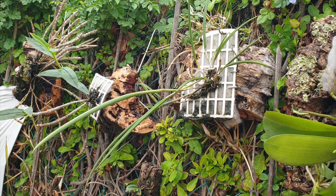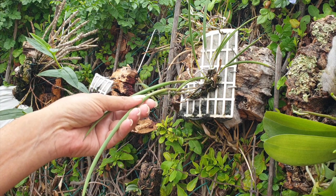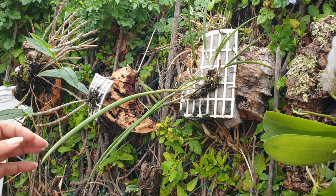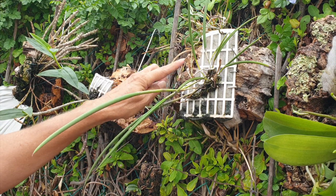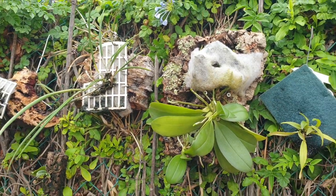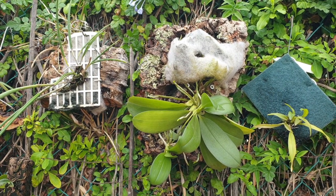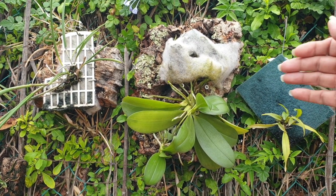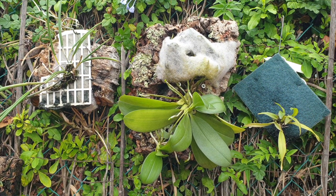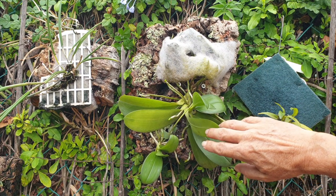I have this huge heavy mount that I have to bring inside and then this manageable mount can stay outside. I wish it were in the reverse, but hooray — I've got my flagellaris. I didn't think I would see her again. Happy days. The beauty of this whole thing is the roots are starting to find the mount. Next to her is my pulchra, Phalaenopsis pulchra, also known as Dr. Zhivago, that now looks a little bit like it's got a raised eyebrow because of the algae developing here. Fantastic developments — the root growth has been insane and the keiki has pretty much exploded.